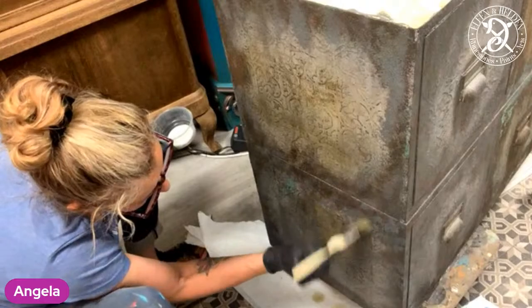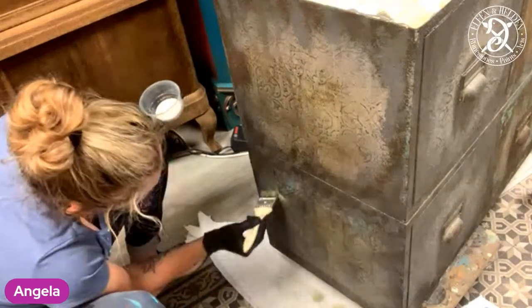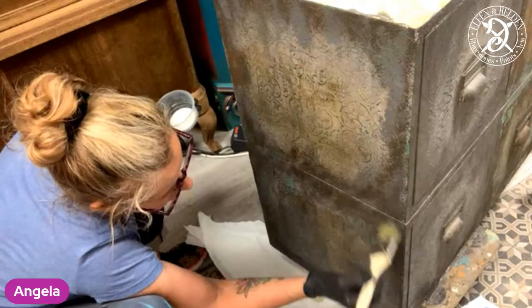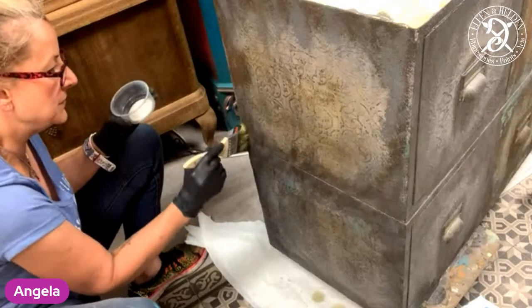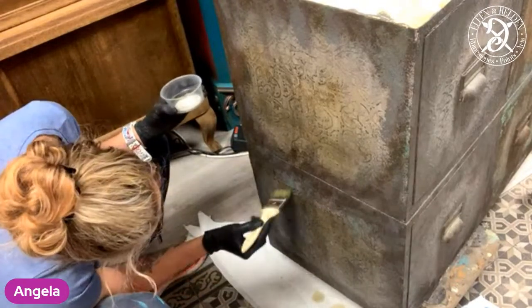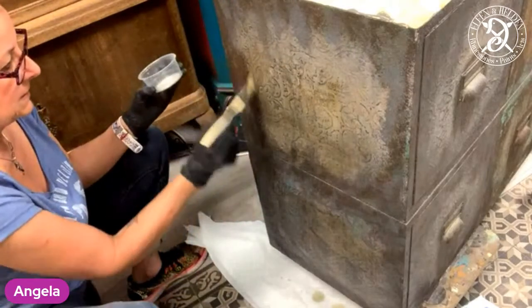As I said, it's got a vinegary smell to it if you're very sensitive. But I feel it's not as messy as if I would use the nozzle. There's some of the spray going down, but if at the end not all the paint is reacting, just add a little more of the paint and use the spray if you want to. Okay, that's basically it. Let it do its work.